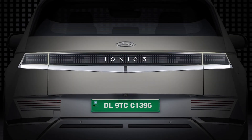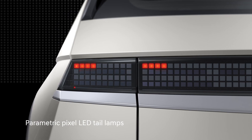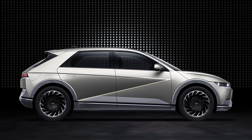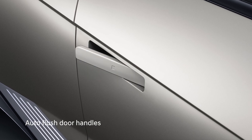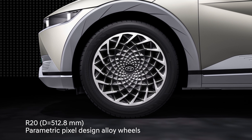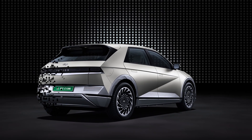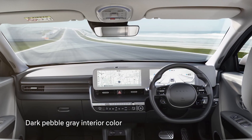The innovative LED lights design can be found at the rear as well, with the signature parametric pixel LED tail lamps giving the rear a unique stance. The Z-shaped graphics on the side profile, with flawlessly integrated deployable auto flush door handles and 20-inch parametric pixel design alloy wheels, give the vehicle a striking presence. The unique design of the aerodynamic rear spoiler gives the Hyundai IONIQ 5 a purposeful stance.